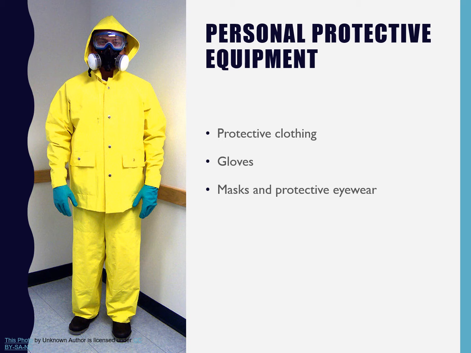And then the other one is masks and protective eyewear. So right now with COVID-19, if you're not doing a procedure that creates aerosols, then you can wear a level 3 surgical mask. If you are doing a procedure that creates aerosols, then you have to wear an N95. That is per the Texas State Board mandates since COVID-19 has come out.